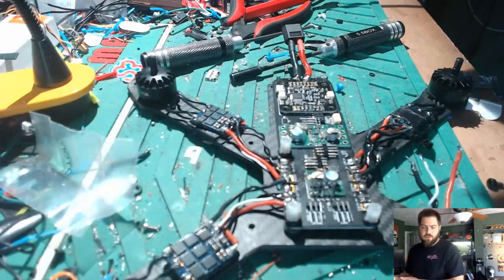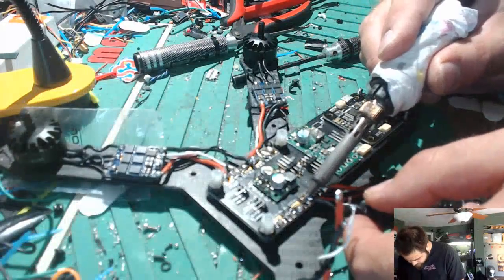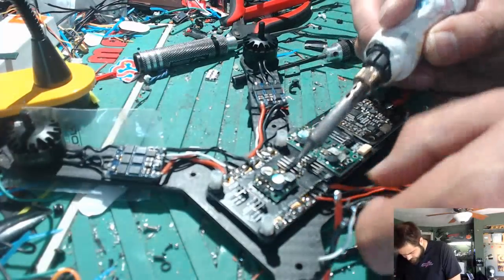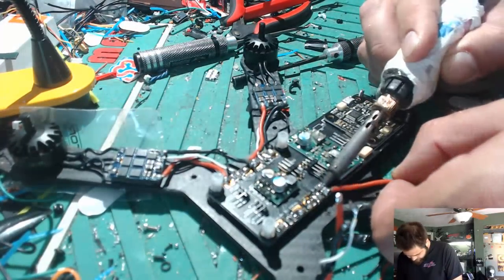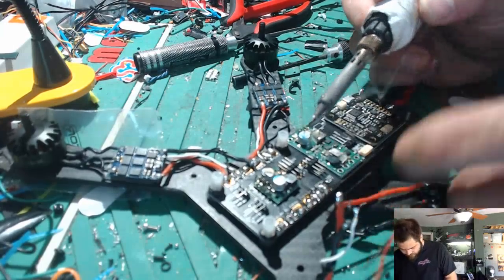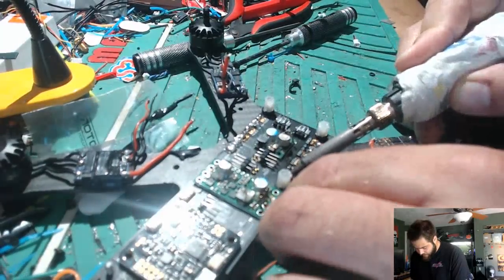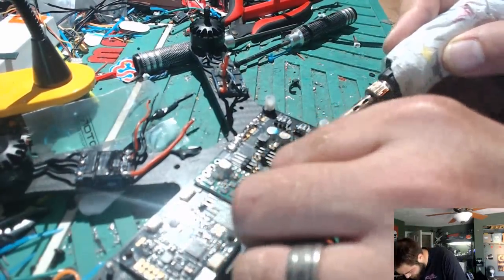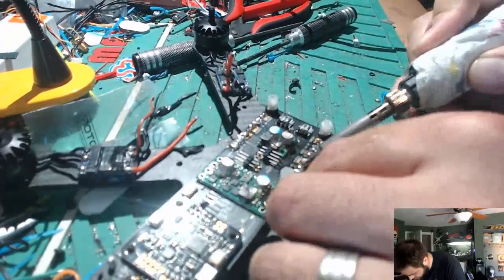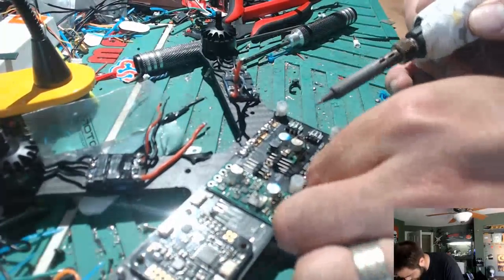Can you tell us a story about your first few flights and what happened, or what you would have done differently? It's an interesting one. Let's start with first non-FPV flights and first FPV flights. My first non-FPV flight was like a toy. My in-laws bought me this little Hubsan X4, which I'm sure a lot of you have heard of or have had. They bought that for me for Christmas one year. My first flights were definitely on that, and I used that religiously. I wouldn't say I got good at it, but I practiced it as much as I could, so that once I got into real quads, I would be capable of flying without crashing.